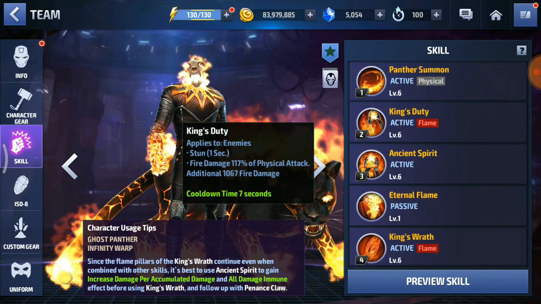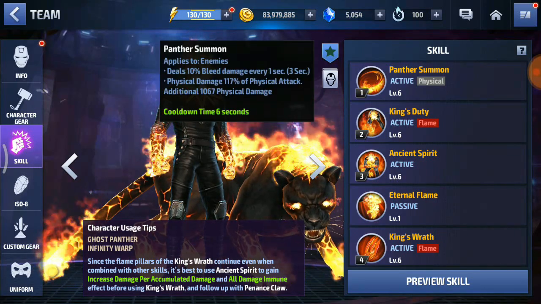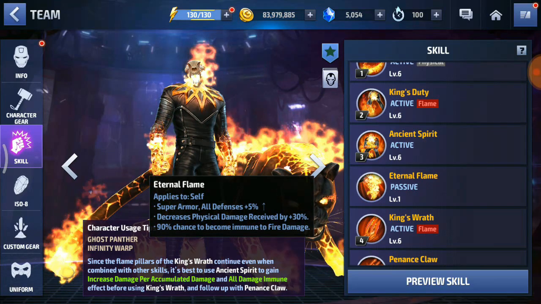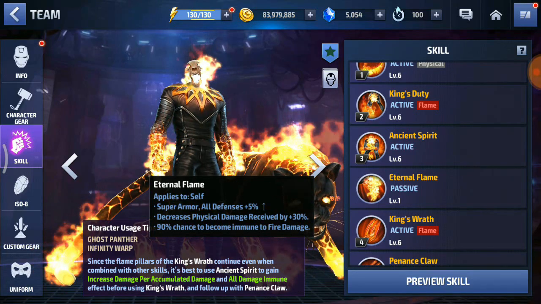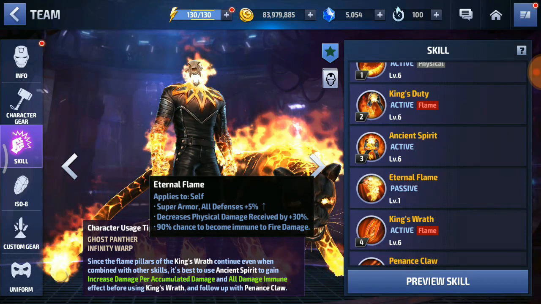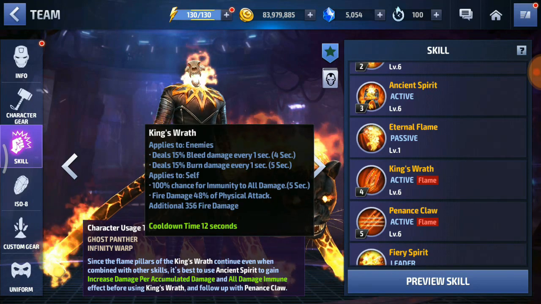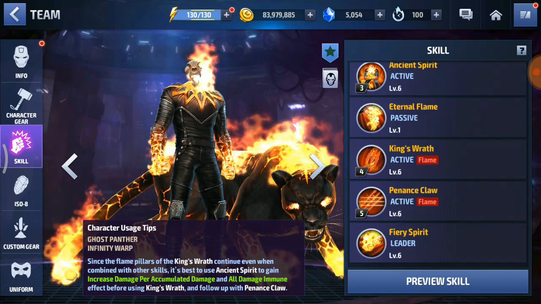If you look at the value, you'll see the fire damage 117. All the attacks take a good percentage from the physical attack value of Ghost Panther, which is really good. Apart from that, he also has a 90% chance to be immune to fire damage, I think, which will help him in game modes like Timeline Battle or AC, where you are against a character who deals only fire damage like Hellstorm, Satana or Jean Grey. In that case, he might be really useful because he has a 90% chance to be immune to fire damage. We'll talk about each skill and what you're getting, the perfect rotation and the other stuff with this guy.